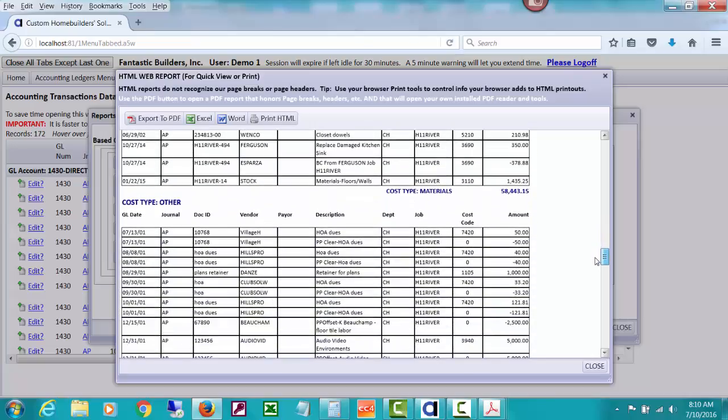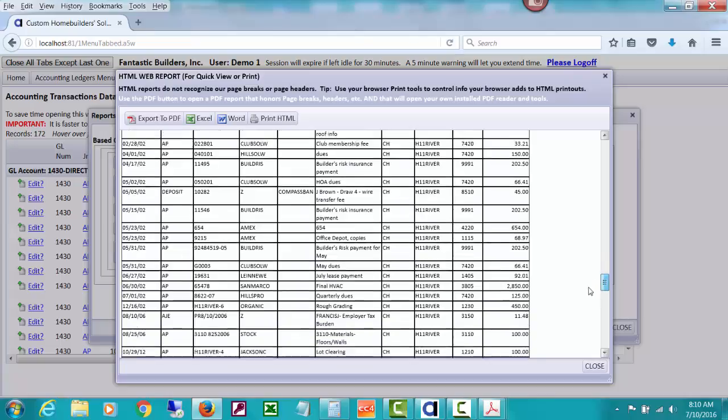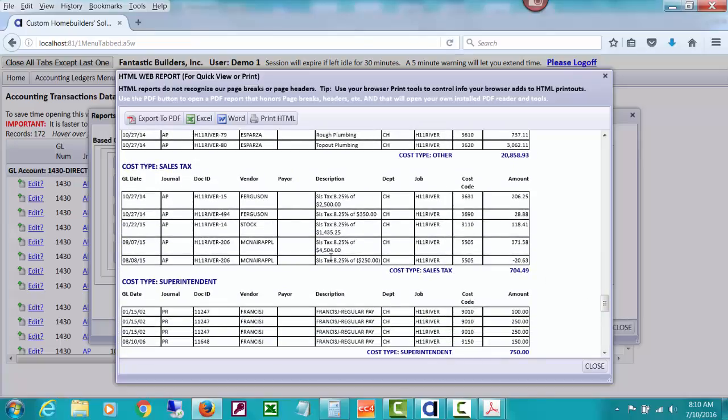But I'm just trying to show you how you can also get a bunch of stuff out of your accounting database. An interesting one is how much is paid for sales tax. CHS, when you're posting accounts payable bills, if you go ahead and put a sales tax amount on it based on the invoice gotten from that vendor, like this was Stock Building Supply, if you use the features in CHS posting the bills, it might make 2 lines if you say there's sales tax. 1 line for the amount of the invoice, another line for sales tax marked with the cost type of sales tax.